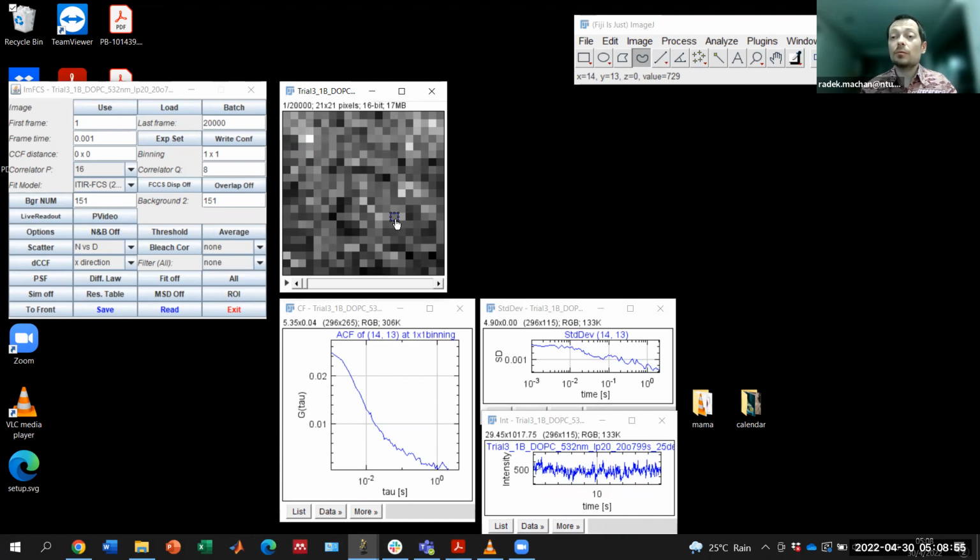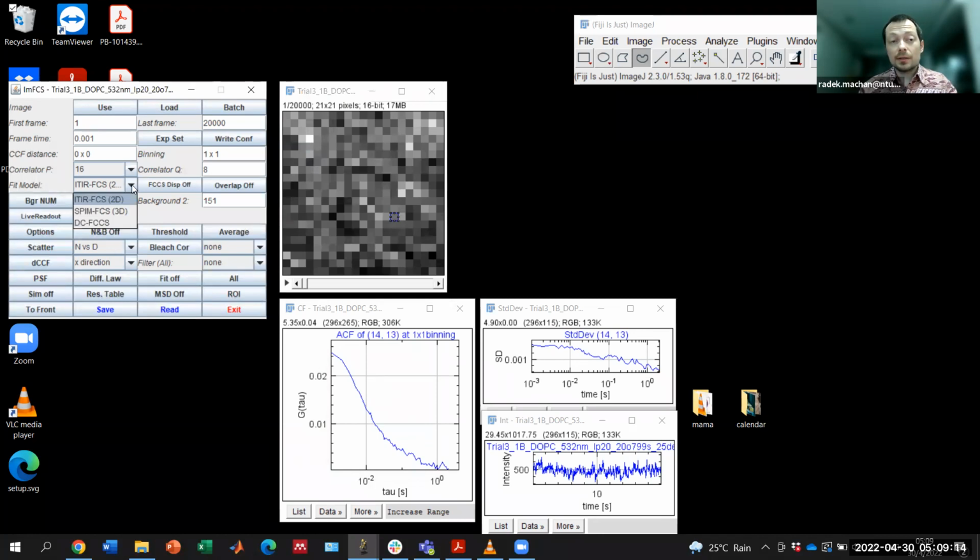In order to get the diffusion coefficients and particle numbers, I need to fit the correlation function with a theoretical model. So I have to select the model here.